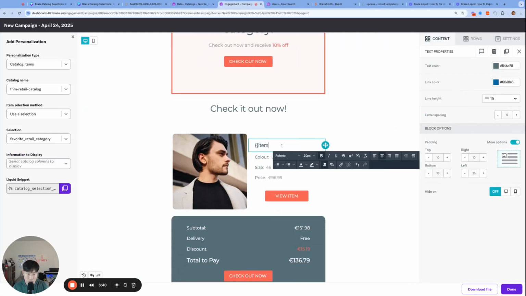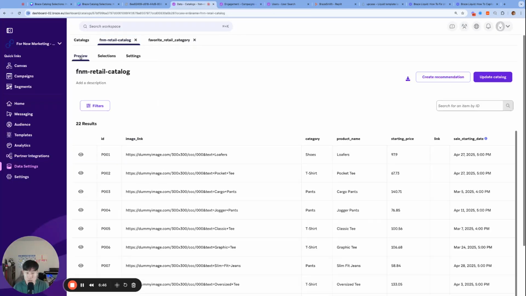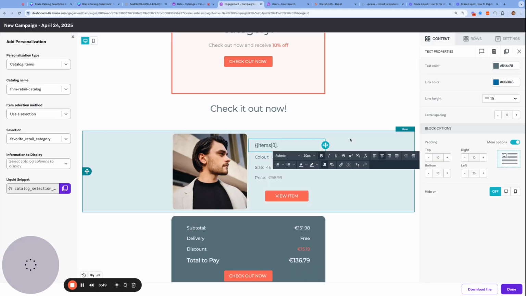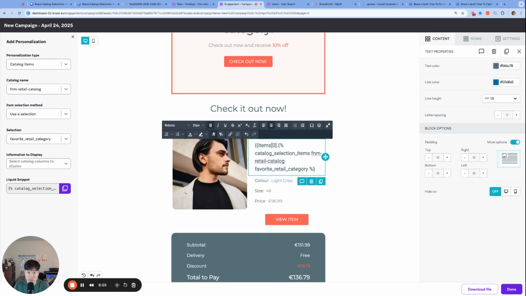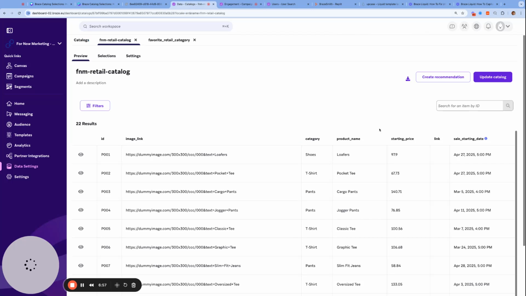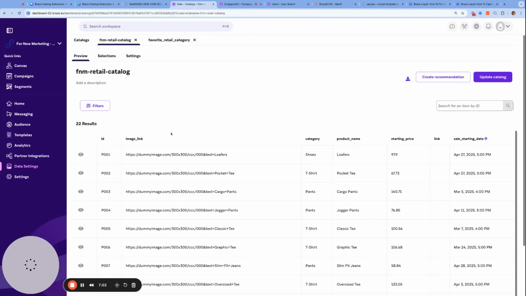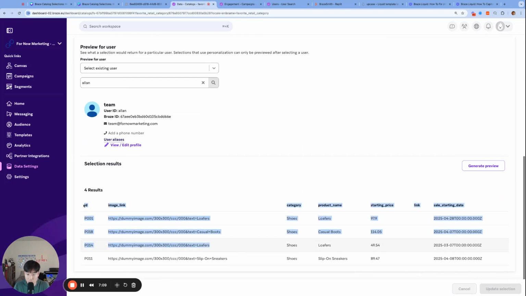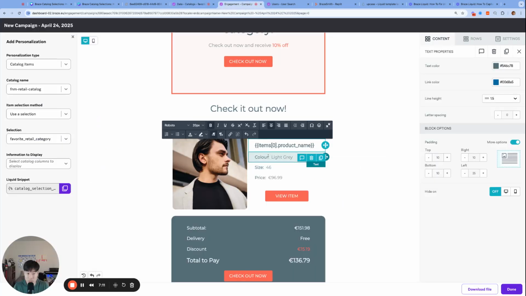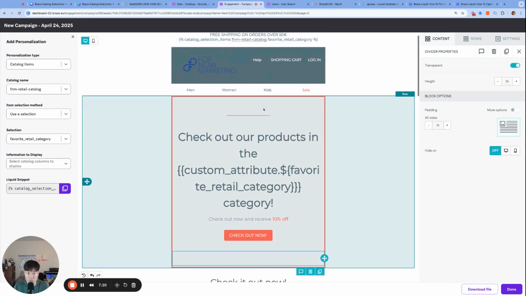So just starting with items 0 dot product name. And what I'm doing here is all the items that become available in the selections, they're literally being stored in a variable called items. Oops, sorry, I don't think I copied over that. Let's just copy over the product name. So once again, all the items that are available in the selection quite literally becomes available in an array called items. This items variable is Braze generated. That's automatically generated by Braze whenever you call on the selections liquid tag.